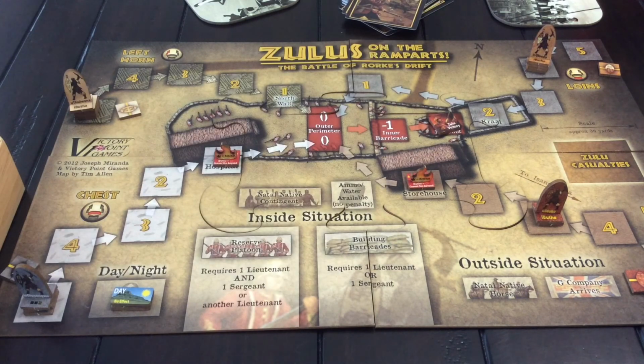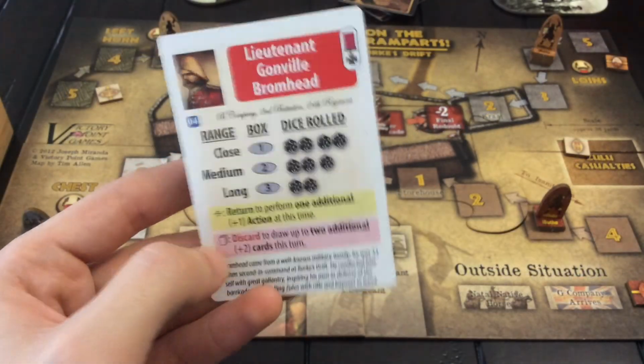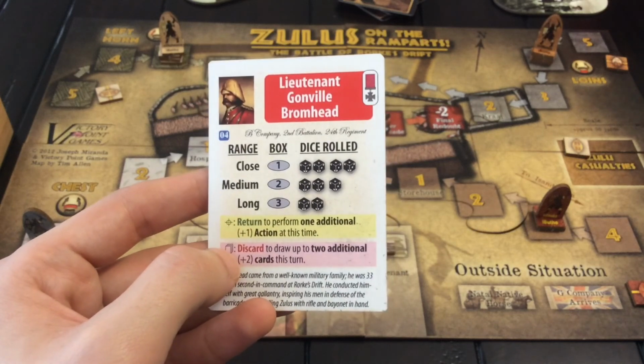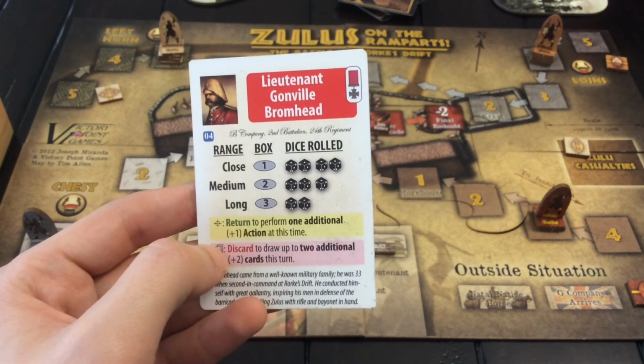There. Building barricades is something you want to do early in the game, and then basically you never want to do it again. There is no point. Heroes will also allow you to discard, so put them in the discard pile, and you could draw 2 additional cards during the draw phase. That's what that symbol means.